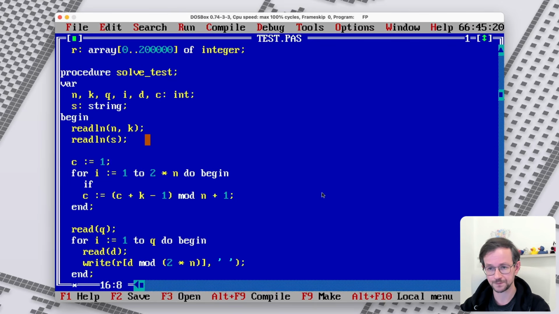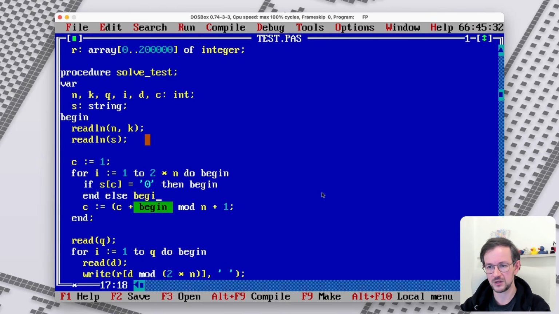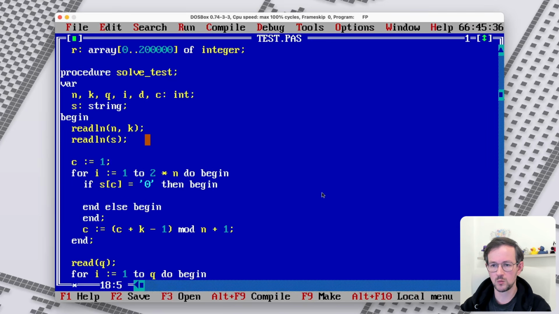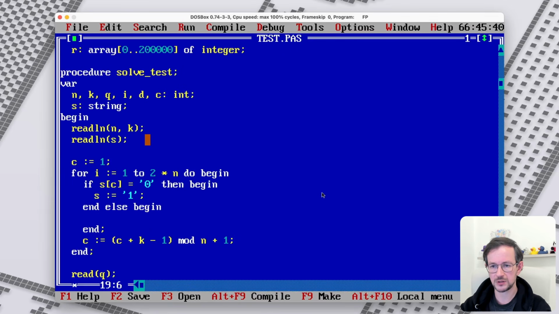So if s c equals 0, then begin, and else begin. If it is 0, we will make it equal 1. And if it is 1, we will make it equal 0. Yeah, so we'll flip this value.